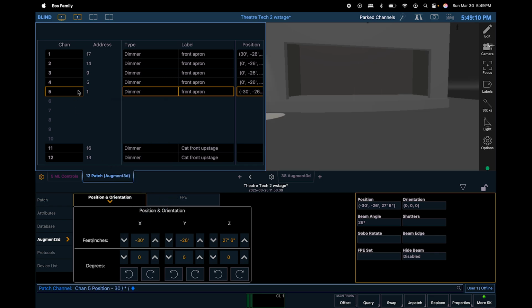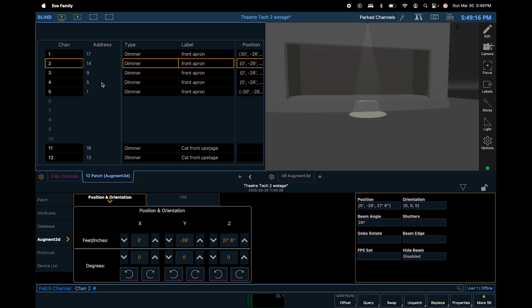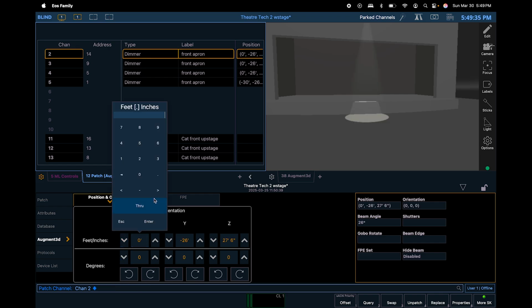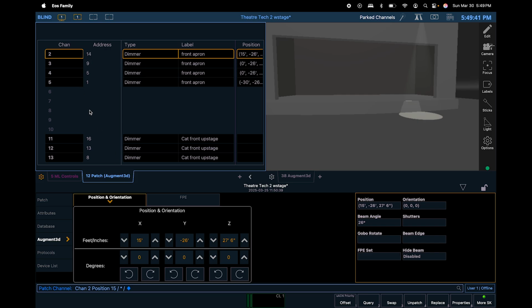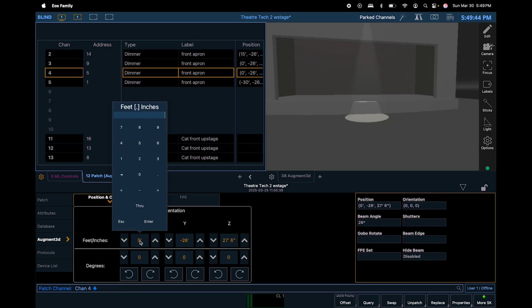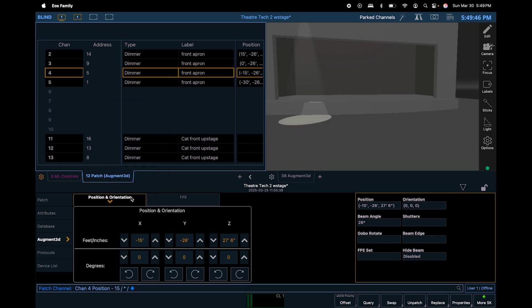All right, now 3 is going to remain in the center, so I'm not going to touch that. 2, let's move 2. Halfway between 30 and 0 is 15, so I'm going to say 15. So let's just select 2 and click in here, and we'll say 15. And then we'll say 4 is negative 15. Okay. Good. Now you'll notice down here that it is giving us some options. We can use slashes, and we can enter all of the information for all of those. But we're not going to do that right now.